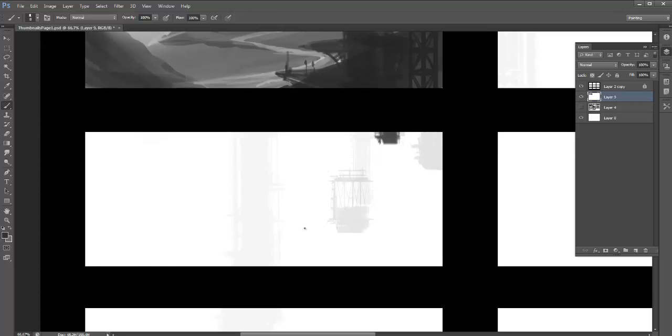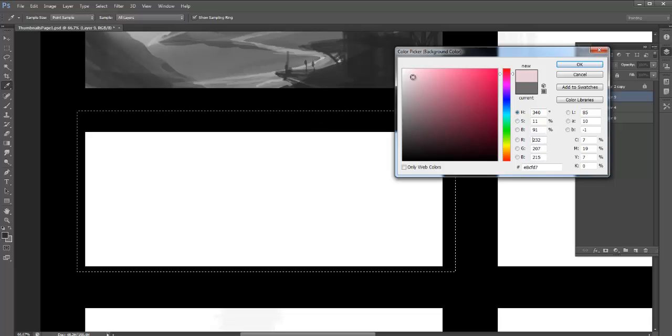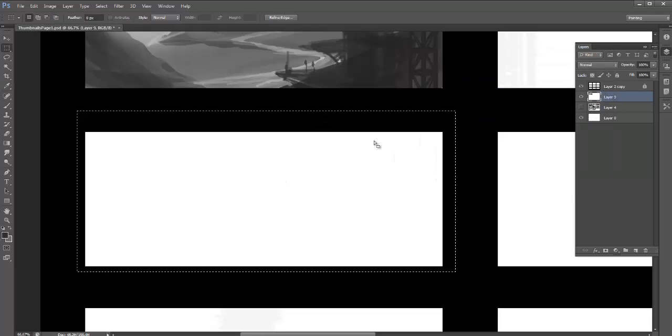That was happy accidents down there. That was me stamping something by accident, so I'm just going to delete it. Okay, I have that selected. Let me go to a lighter value here. I don't always use the gradient tool, though you can if you like. Sometimes you just get into this mood.